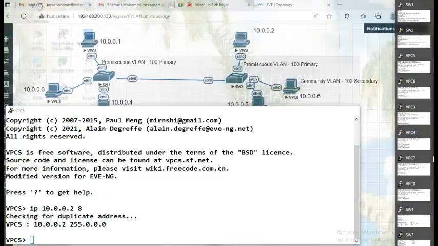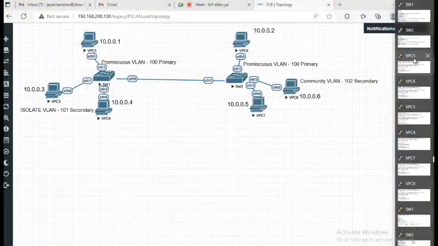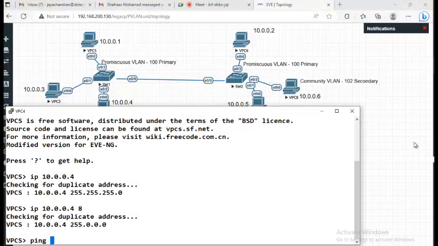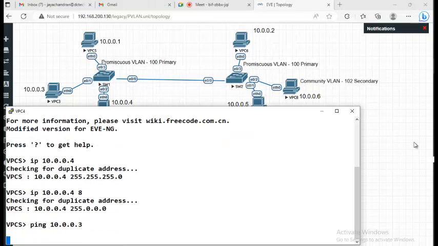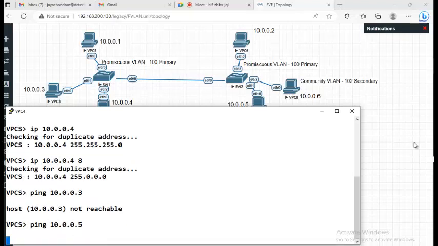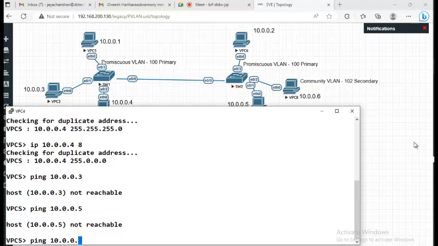Ping 10.0.0.3. This should not ping. Very nice. Likewise, I should not ping 5 also. But I should ping 1, which is promiscuous. You see, it's pinging.